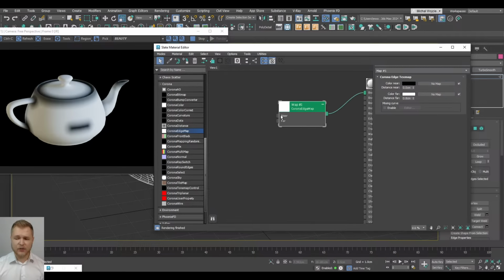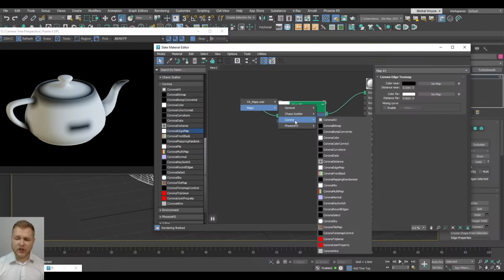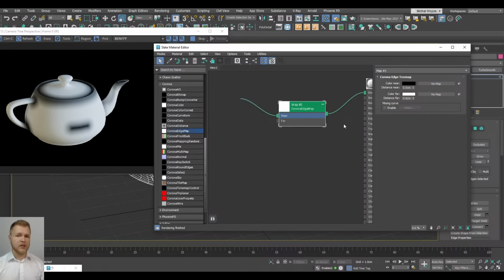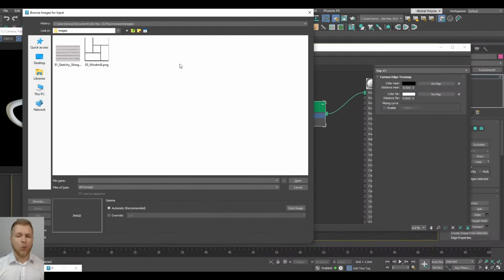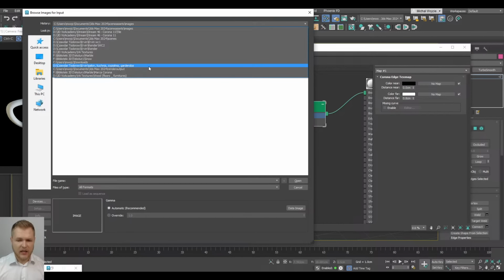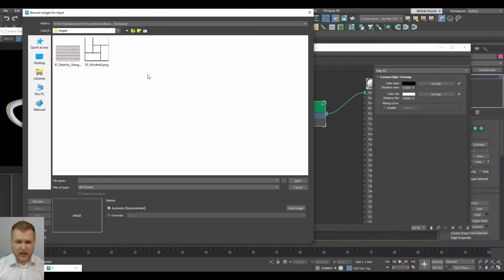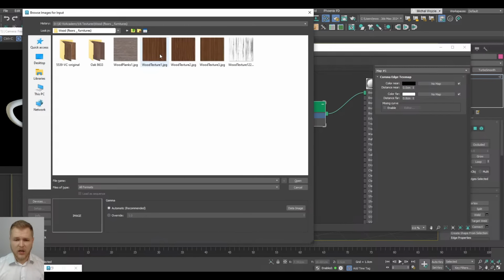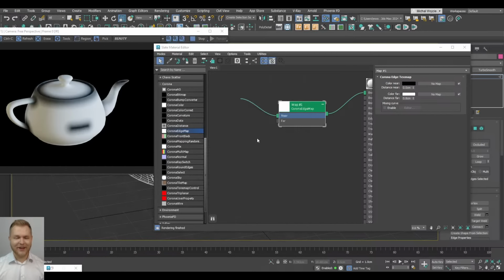Well, for that to happen, we would need some kind of nice textures. So first of all, we're going to need a bitmap that's going to allow us that. So for example, I'm just going to place whatever map I'm going to find first. Let's use Vizacademy textures that we provide to our students, because I know them and I hope that nothing bad is going to happen.